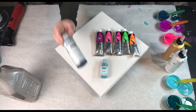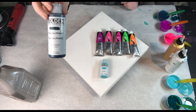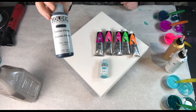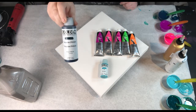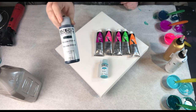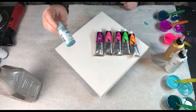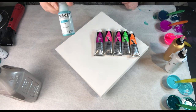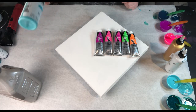And then I've been seeing Kathy from Cos Creations. She's used this color in a few pours, and I love this color. It's so pretty. So I had to get some, so I did. I got some of this Turquoise Phthalo. I will be using this in the pour. Also this little bottle of Teal, just because I saw it when I was looking, and it looked pretty. So I'm using this also.